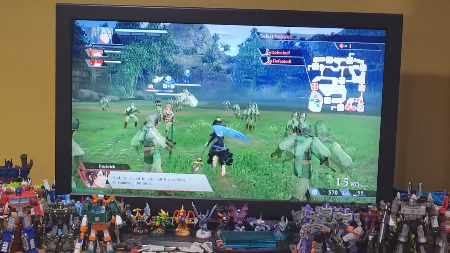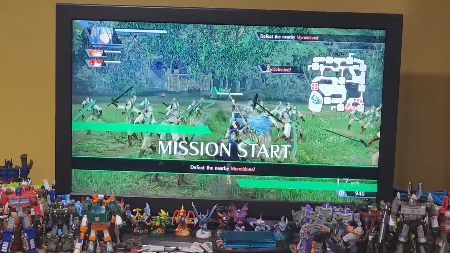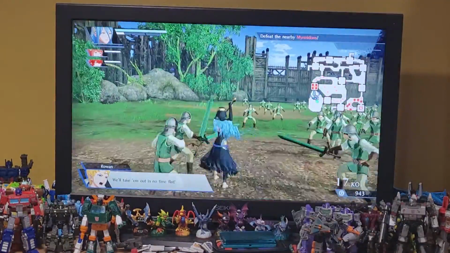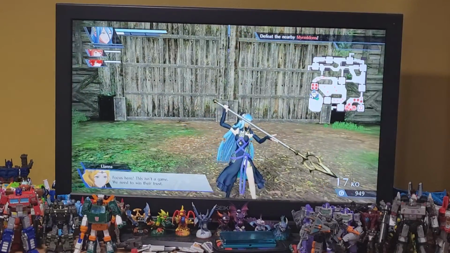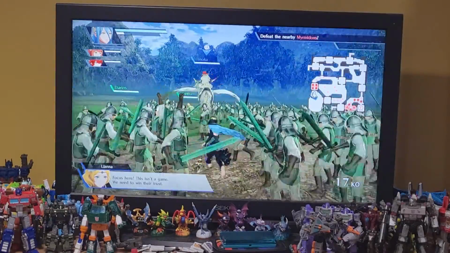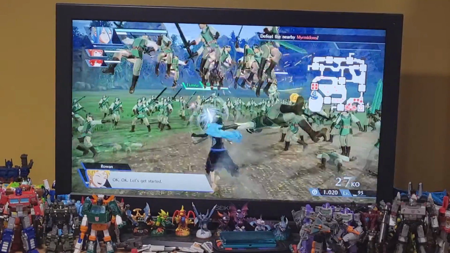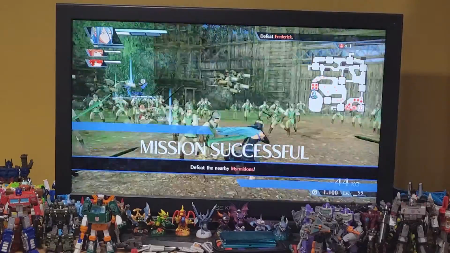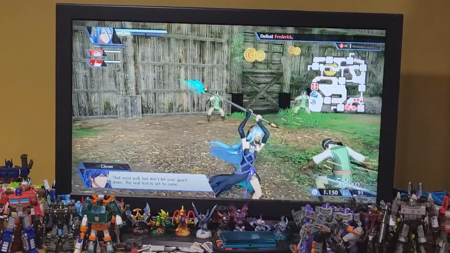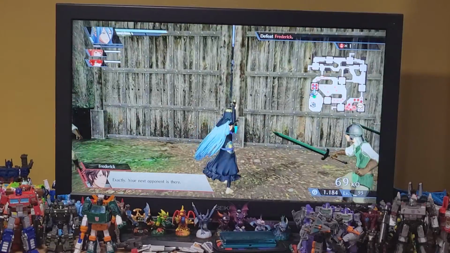First, you need to take out the soldiers surrounding the area. Also, I've got, what's it called, the Payday skill equipped to Azura. Now I actually know how to use skills, but I didn't before, but I do now. Alright, let's go.